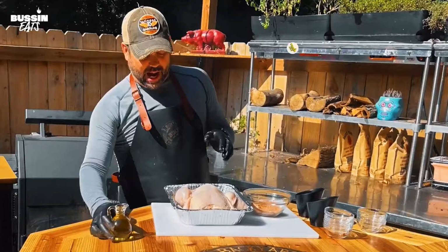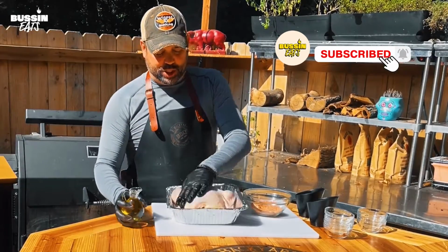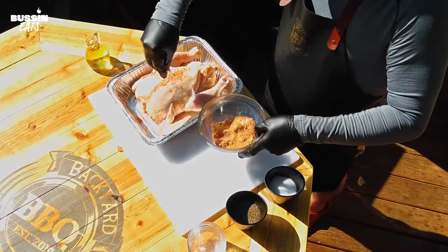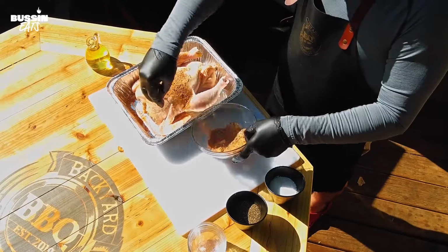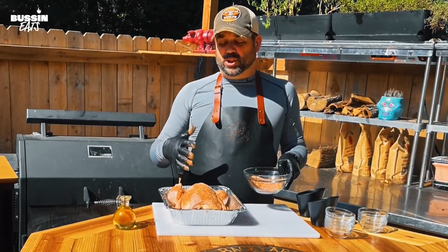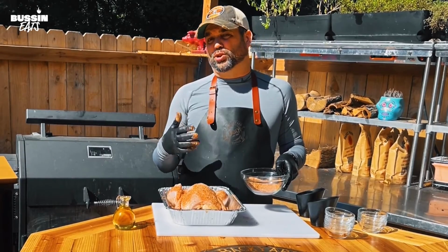You don't have to, but I always put a little bit of oil on just to act as a binder for the rub on my chicken. Now we're gonna sprinkle the rub thoroughly over all the chicken. And then when I'm done with this, we're gonna put this in the fridge. We're gonna cover it and let it sit for 2 hours.